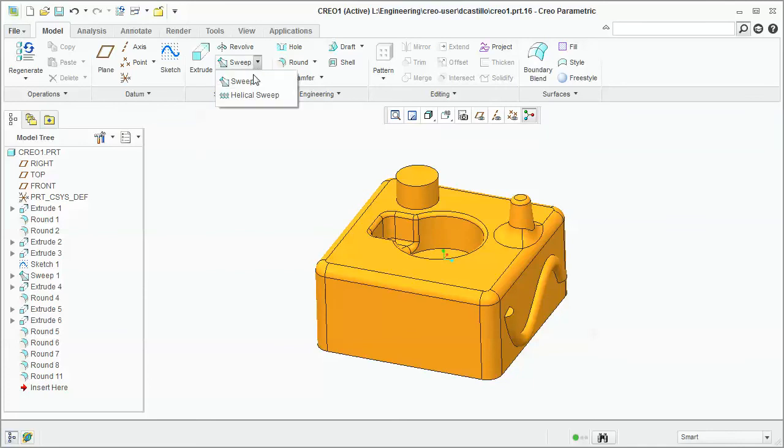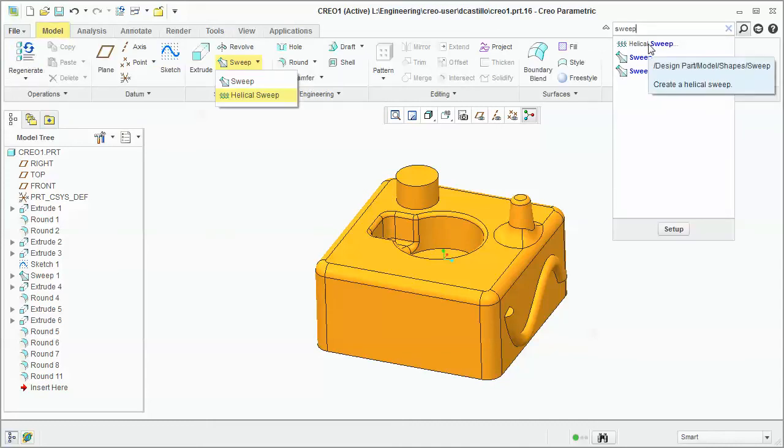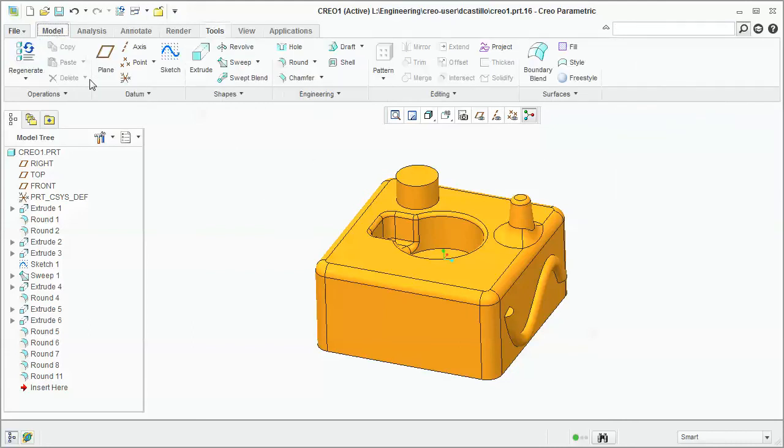Even if something is buried, like say Helical Sweep, let's go to a different tab and type in sweep, and here's helical. So again, it switches to that tab, highlights the sweep, opens the submenu, highlights helical sweep, so you can always find what you're looking for. And again, you can hit this little X to cancel out of that search. So that is the lifesaver right there for anybody looking for anything that you don't know where it's located. You can type it in there and it'll find it.